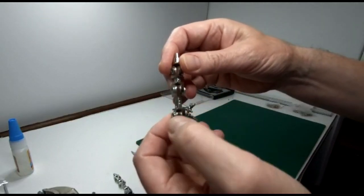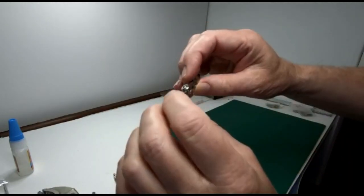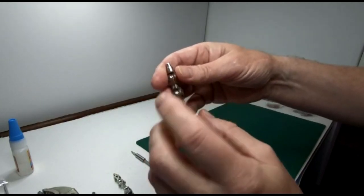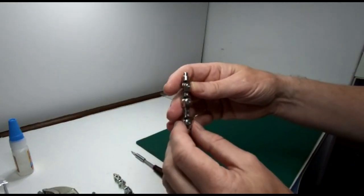I drilled these fingers right the way through. You don't need to do that. I shouldn't have done that. I think it probably weakens it a bit. Don't know. But you only have to go down far enough to drop the ball bearings in there, and that would be fine if you wanted to do it that way. And holes on the sides, I've done these as 1.5 mil because it was the smallest drill bit I had in the house at the time.